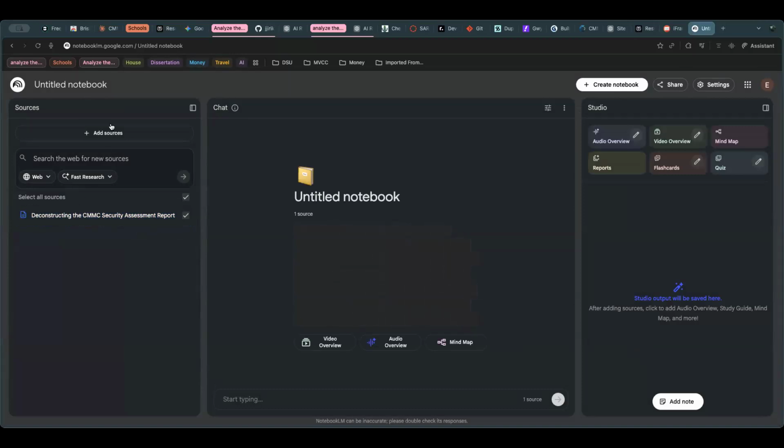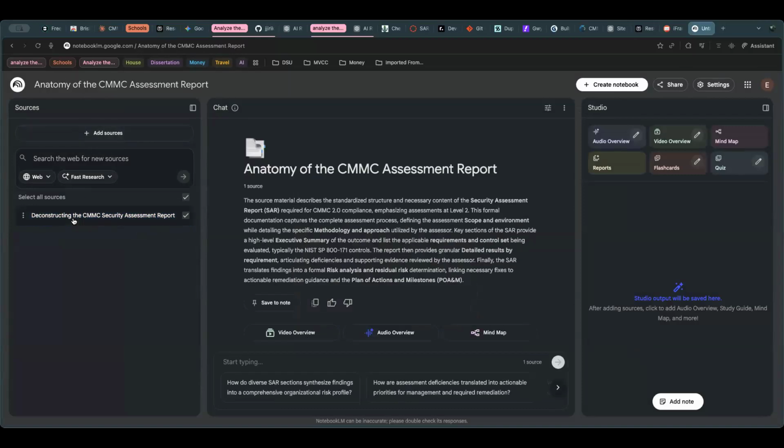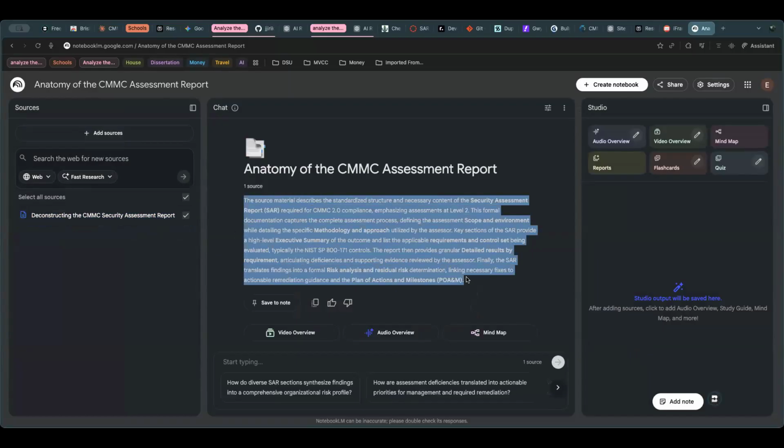Now you can see that all my sources are just the text that I just inputted over here. It summarizes it, so it tells me what the data is actually all about. It's fairly short, right? I can actually ask it to find more information about it, and it will find other sources that I can then decide if I want to actually implement the data from those sources or not.